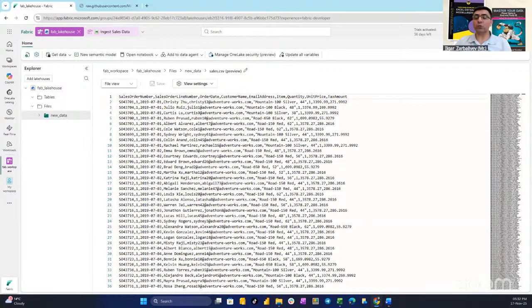Now it's time to create a notebook that will help us to move this data or copy this data into this table. We know that from the first lab, when our data is located under tables, it will help us using SQL to query our data. All right. So I'm going back. I'm inside of my Lakehouse. While I'm here, I see open notebook drop down and say new notebook.